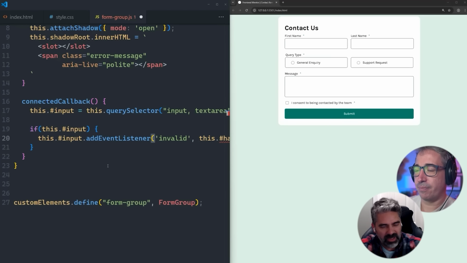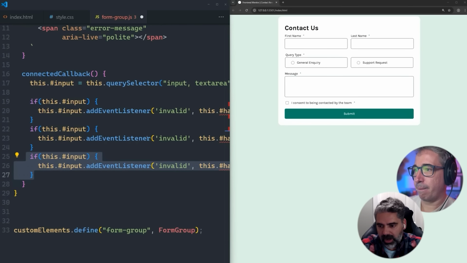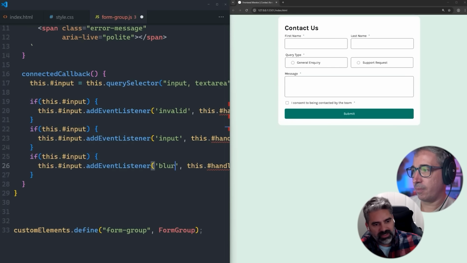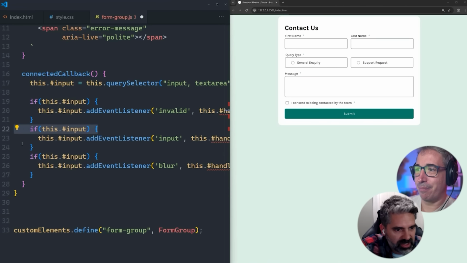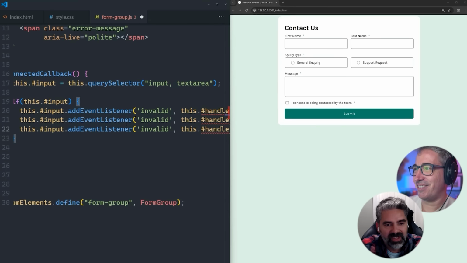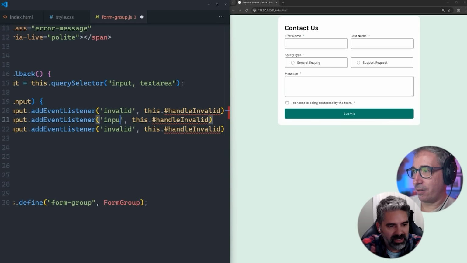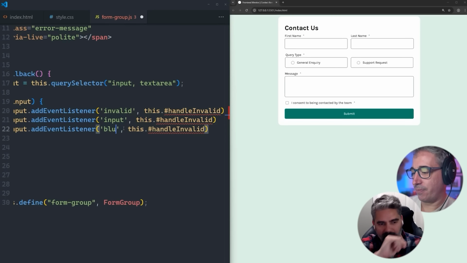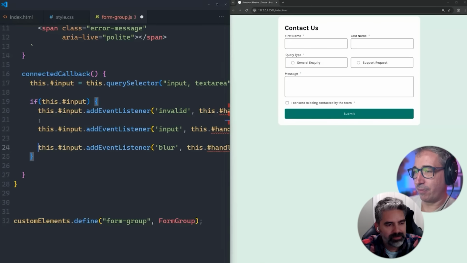But let's copy this line and do the same thing, but with two other events. We're going to do input and blur, and I can tell you what these are about. The reason we need invalid, input, and blur. And we don't need the if for every check, so let's just do the single if. That's the one. And this one was the on input, and this one was the blur. Blur, exactly. And then maybe our handler functions are handleInput and handleBlur. Perfect.